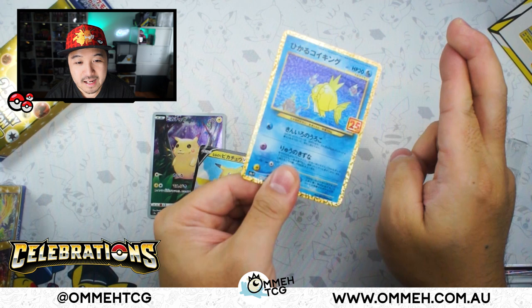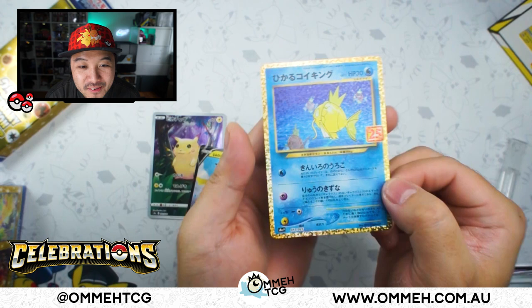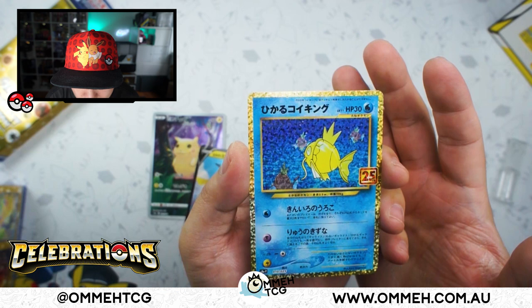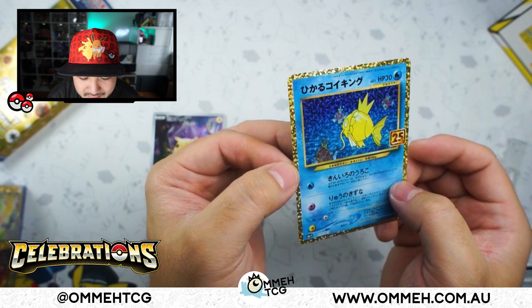Oh, it's a shiny Magikarp! I'll take it. Oh, and it's in gold. Oh, that is so good. Shiny Magikarp. Wow. And the centering is spot on as well. That is gorgeous. Gorgeous. I am going to definitely stick this one in a slab. Wow. Just absolutely amazing.